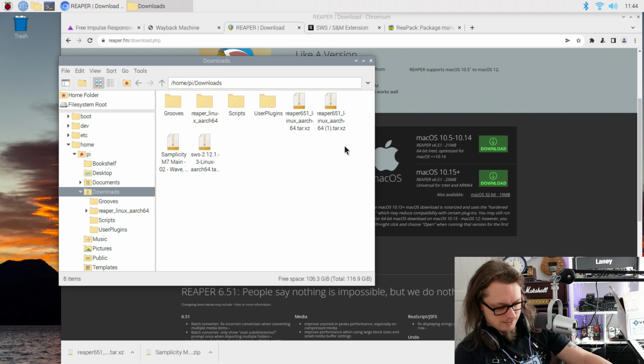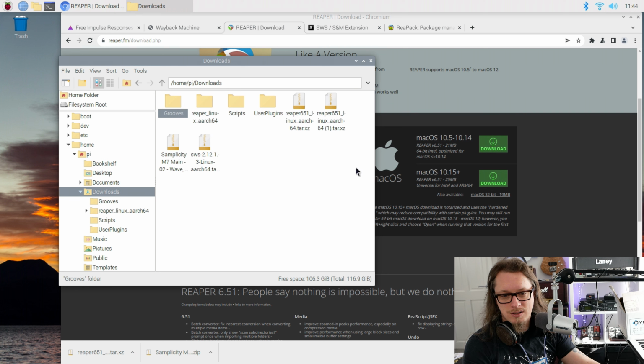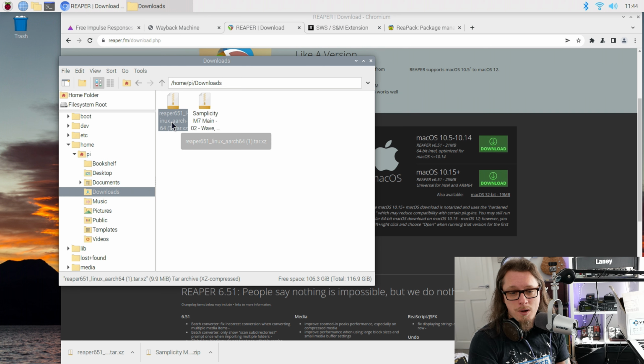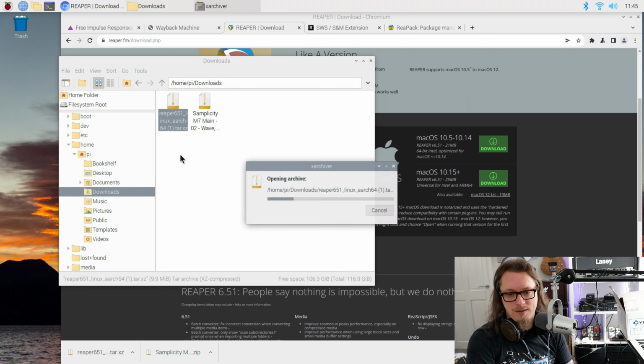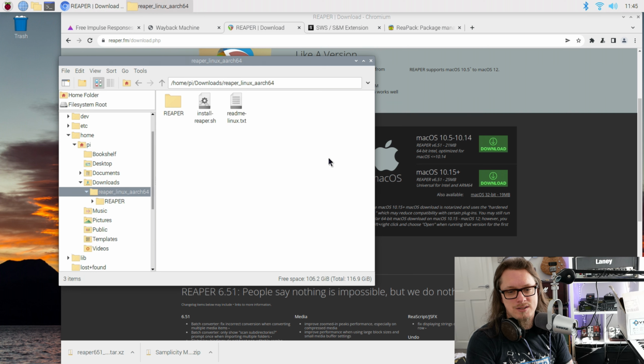I'm just going to delete a lot of this just to make it much cleaner looking. Now that file we'll come back to in a minute, but what we have right now is the Reaper. I'm on 6.5.1 because that's what just came out this week. And so I'm going to right click and go extract here. It's going to take a few seconds to spit that out into a folder, which is this one here, Reaper Linux Arch 64. Open that up.